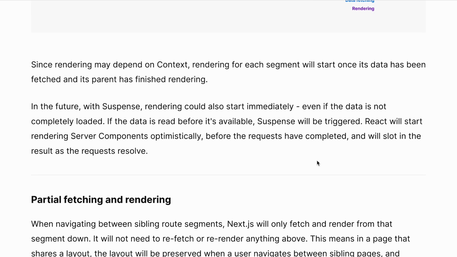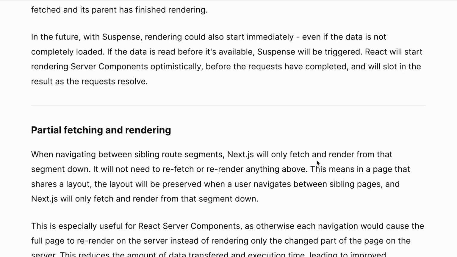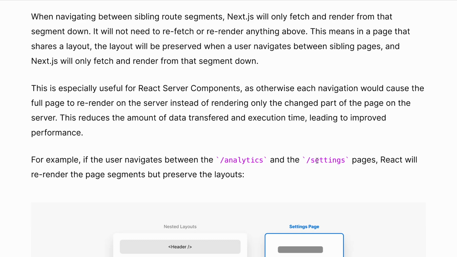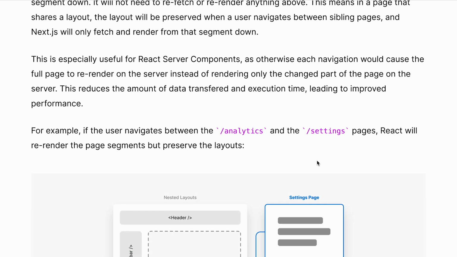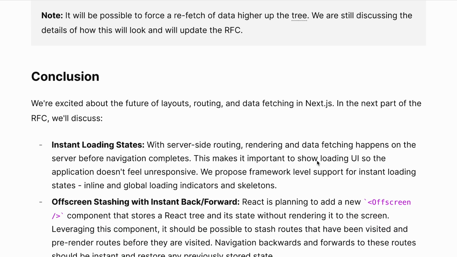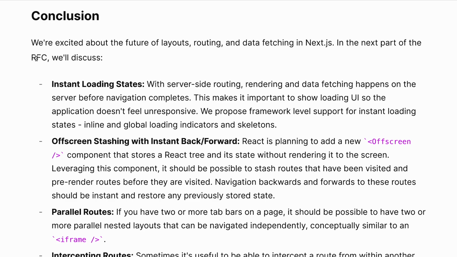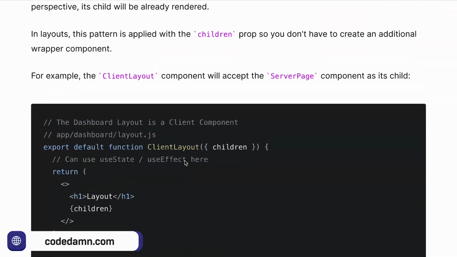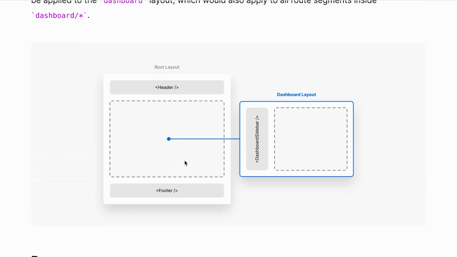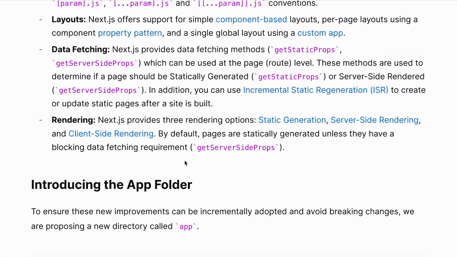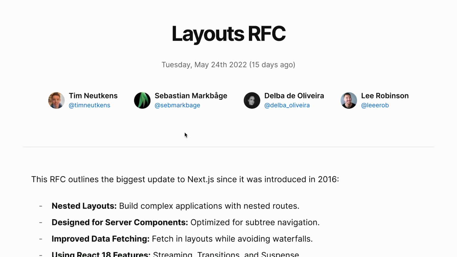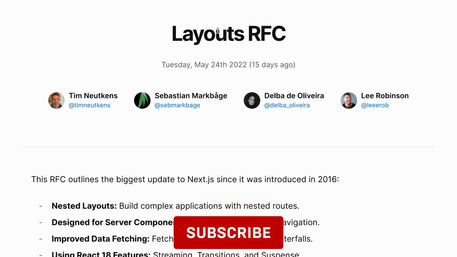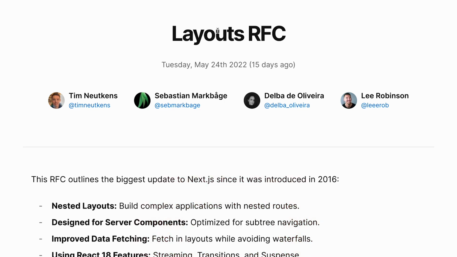Again, it's pretty much what Remix does in a way, plus with the added advantage that Vercel has the technical bandwidth and hardware and a fully blown SaaS platform to execute it really well. It would be really interesting to see how this turns out. So yeah, it's still an RFC. There are a lot of things to discuss, and Vercel has laid down that there is a lot of stuff they need to do, but it's an interesting turn of tables over Remix, who were advertising and still advertise nested routing as one of their biggest features. So it'll be interesting to see how Next.js shapes this up and implements this. Probably I think they'll have Next Conf in a couple of months, September, October. That's where they do Next Conf every year, more or less, and I'm pretty sure that they would have something rolled out, at least in experimental mode, by then.